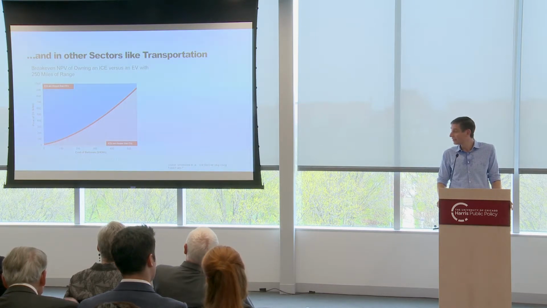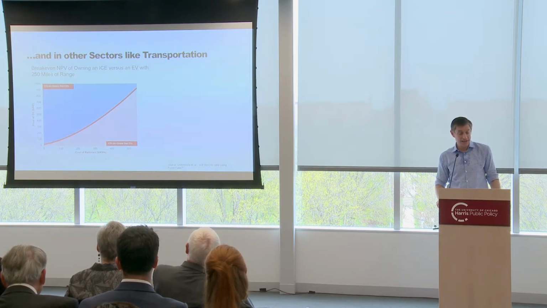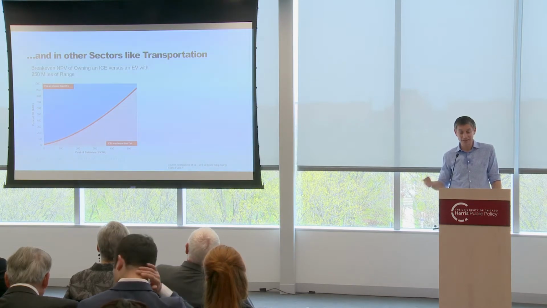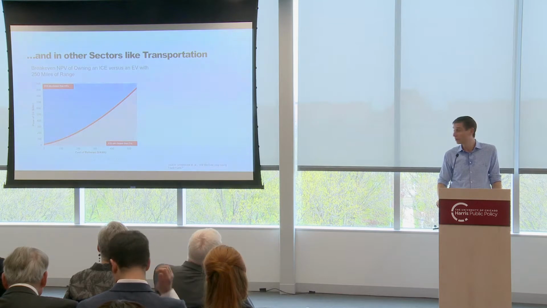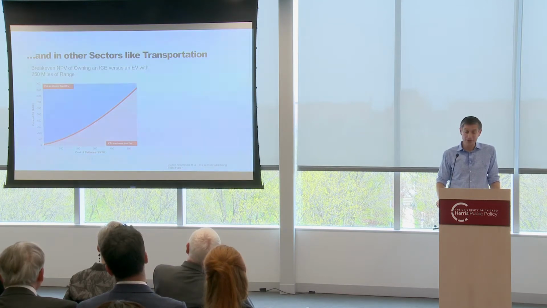On the horizontal, so what I've done, let's just start. I built two cars here. One car is an internal combustion engine car, like a standard car that runs on gasoline. And the second car is an electric vehicle. The primary determinant of the lifetime costs of owning an internal combustion car is the price of gasoline. And the primary cost of an electric vehicle right now is the price of the battery.